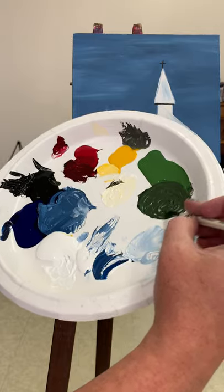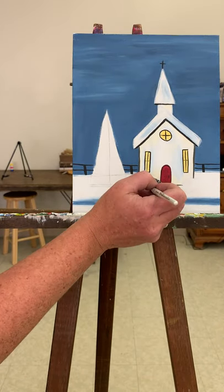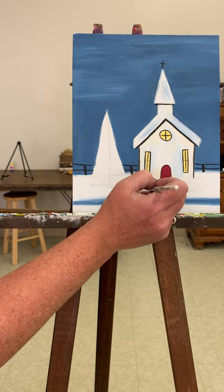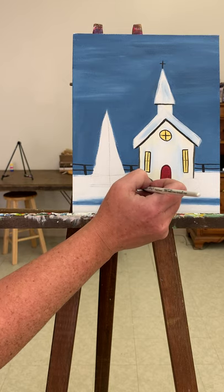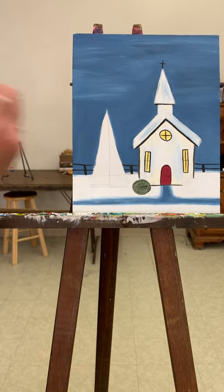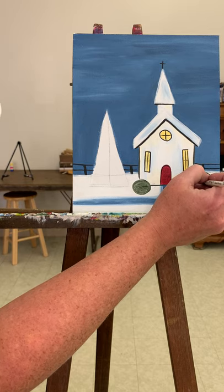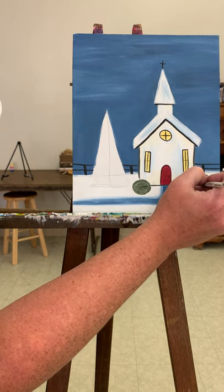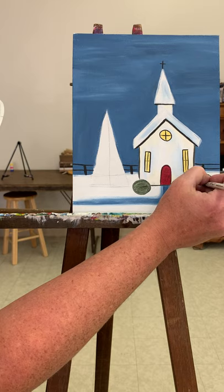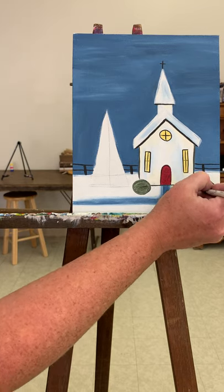All right, that should do it. So I'm gonna just paint the whole bush this lovely shade of dark green. Doesn't have the best coverage, it's a very transparent color, but we're going to be layering on, so that's not gonna matter that much. It'll look better in the end, I promise.